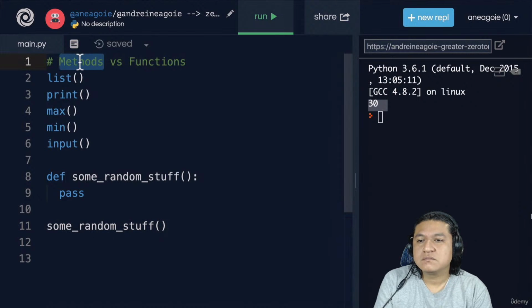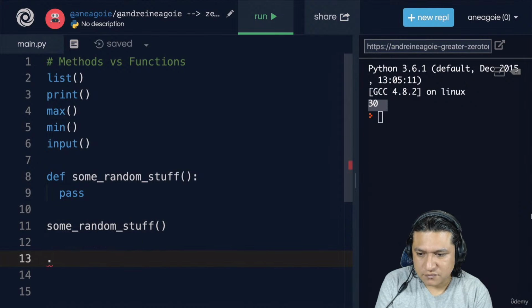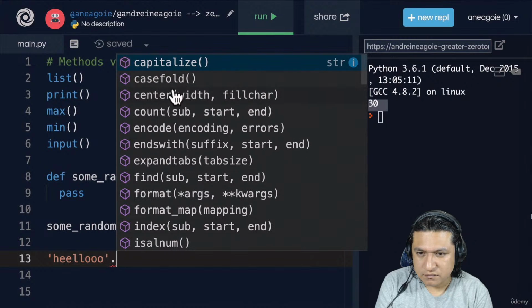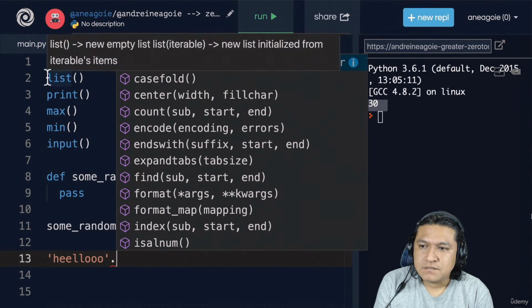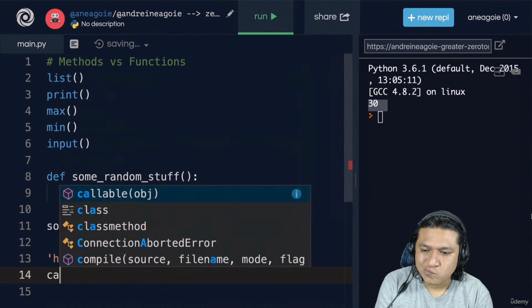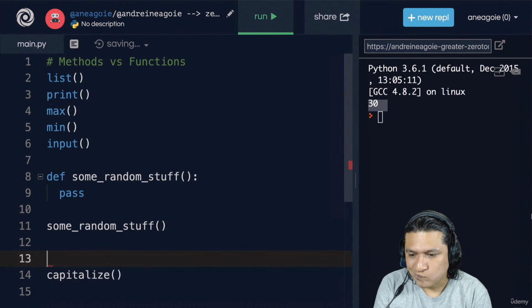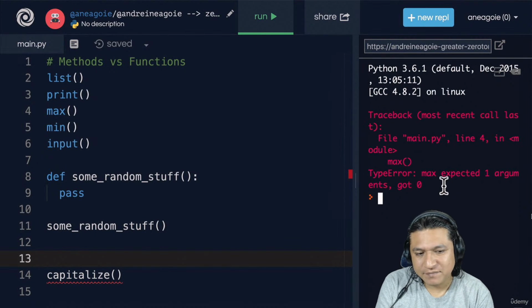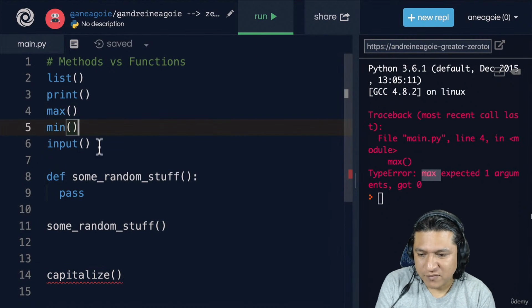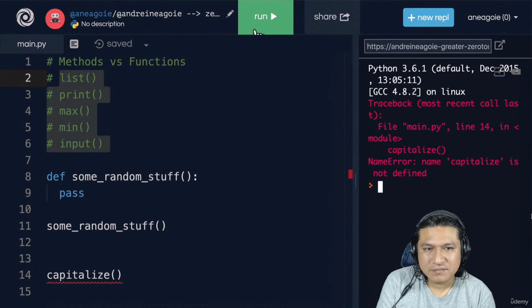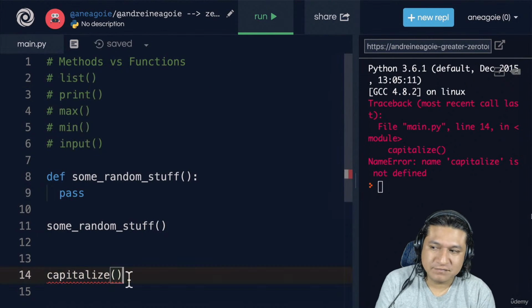But we also learned about methods. And methods were different because the way we used them was using the dot notation. We set dot something. For example, if we had a string, hello, and I do dot, I get a list of all these methods that the string data type can use. These aren't things that we can use like this, because if I do capitalize like this, well, it's going to give me an error. But let's comment this out and click run again. I get capitalize is not defined because it's not a function.